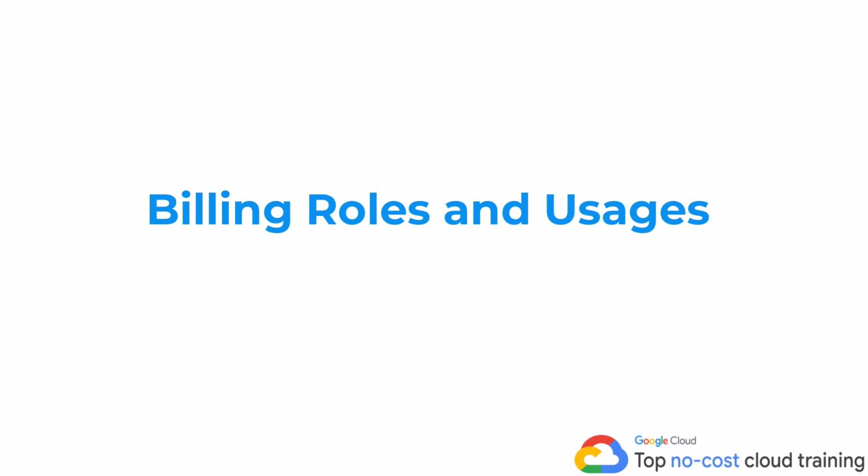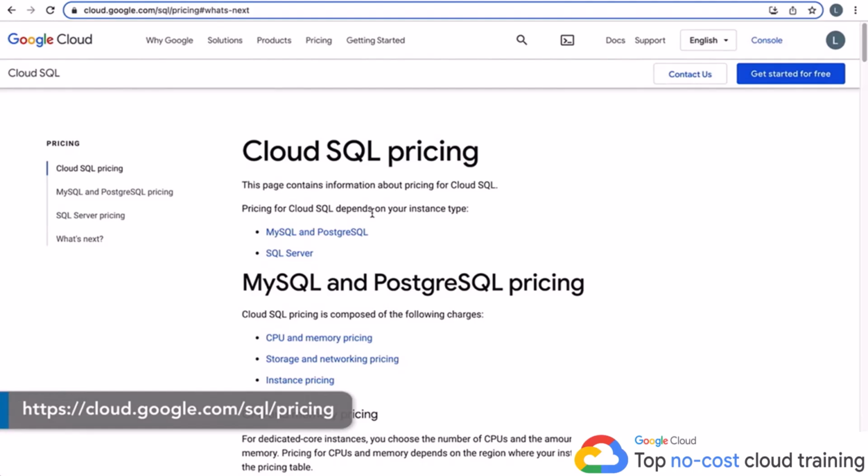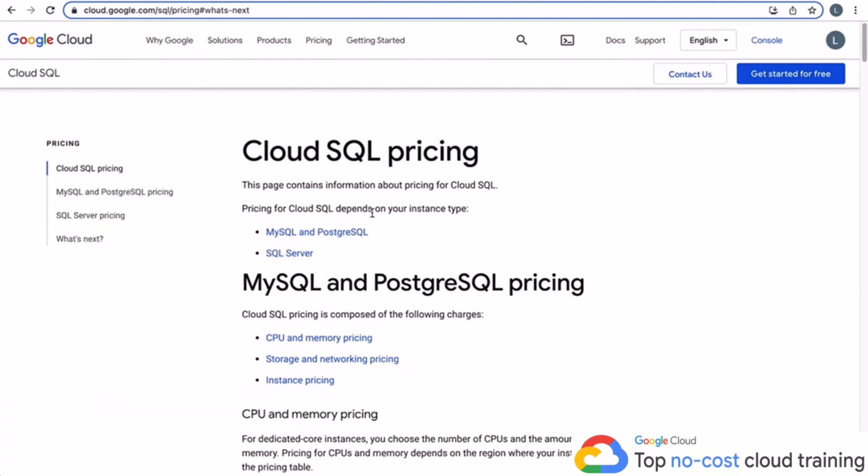How to understand resource usage. Now I'm excited about this part because one of the mysteries of all cloud and Google Cloud as well is how are you paying for this stuff? And let's jump into the Google Cloud website here. And I want to take two different resources within GCP and just kind of break down how you pay for this. So Google Cloud SQL.